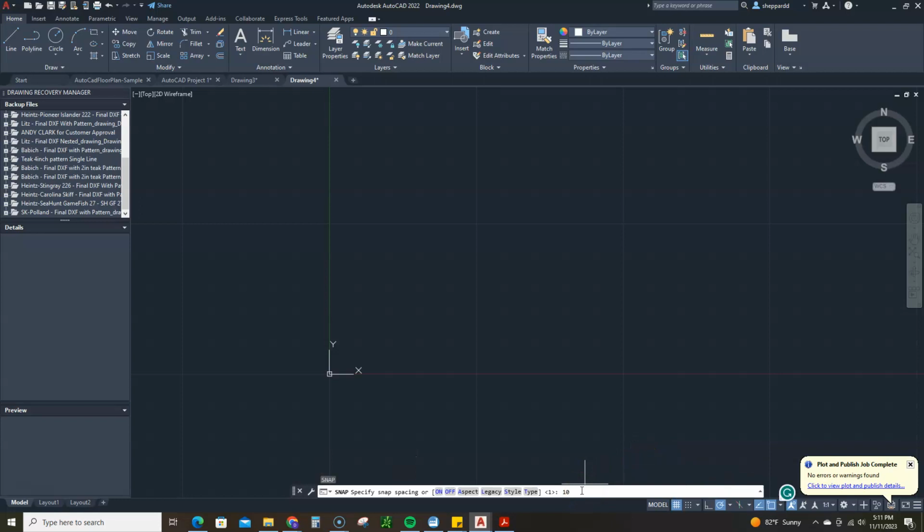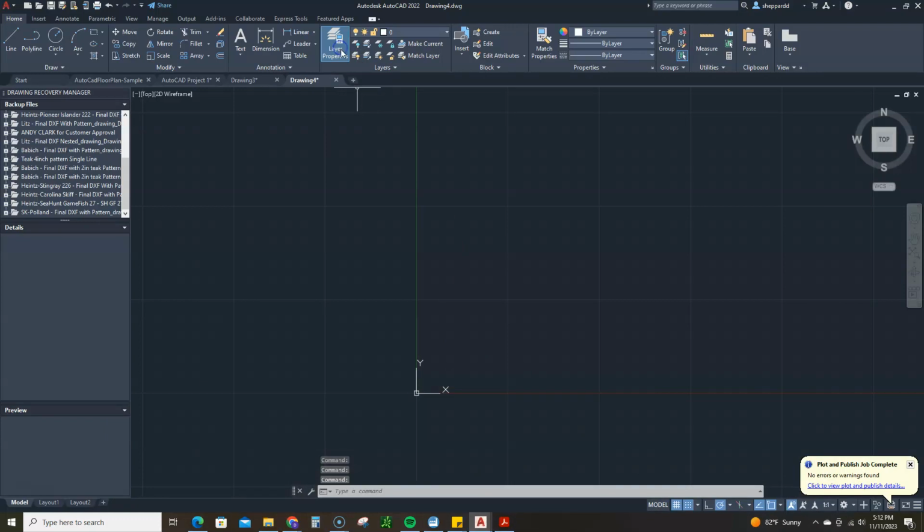I usually like to divide my grid into either 4 or 5 sections. 50 is a nice number where we can do by 10. That means when I start drawing a line, my snap is set here, but it's going to move over every 10 millimeters and allow me to click directly on a spot, which is very, very helpful as I'm doing this drawing. Okay. So before I go ahead and start drawing, I'm going to do my layers.